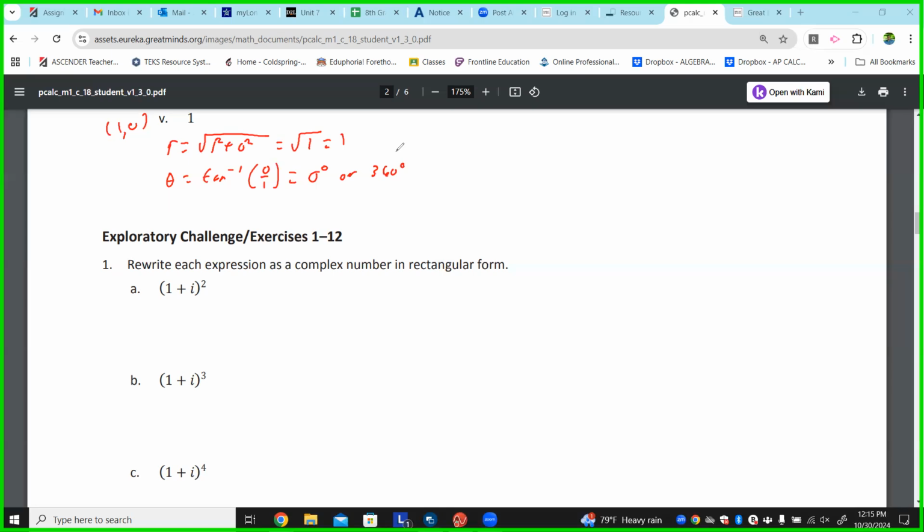I will say this on an SAT question, pay attention to the interval when they give this question. If you see something like this, which one's my actual answer? This means that theta has to be between 0 and 360, but this says 0 less than theta, less than or equal to 360. So in this case, 360 would be the only answer. So when you're like, oh, this has 2 answers, well, pay attention to what's given to you at the top.